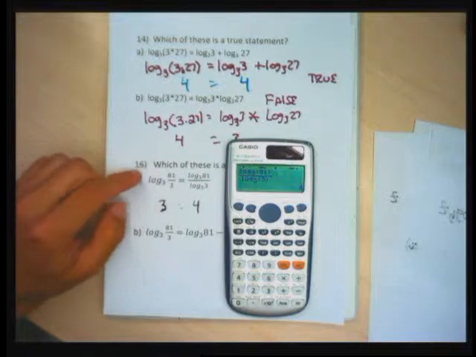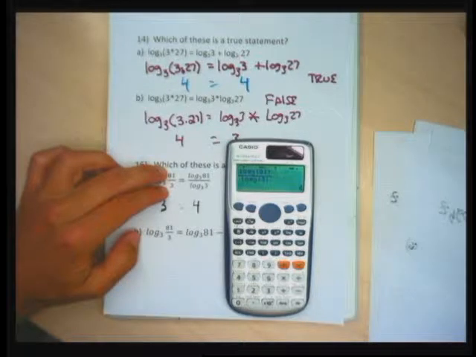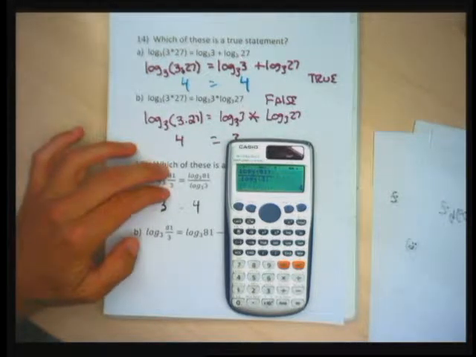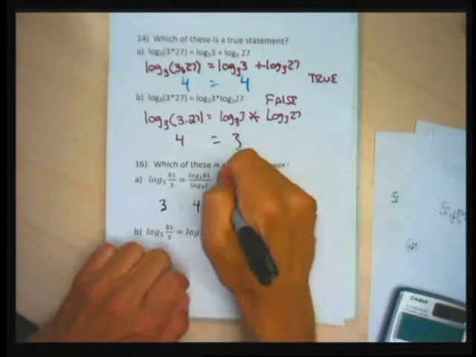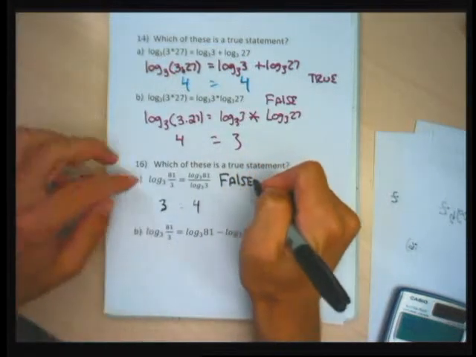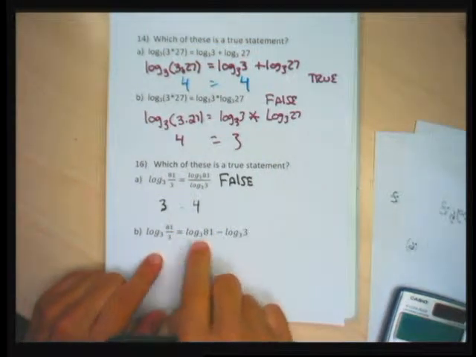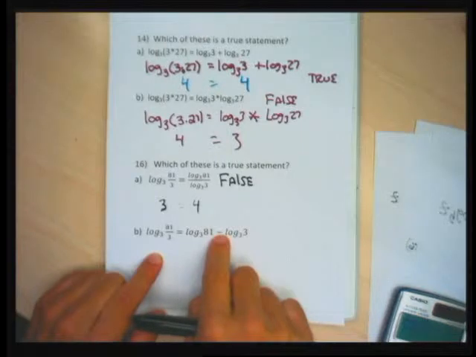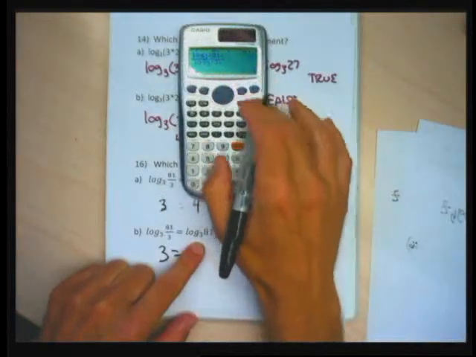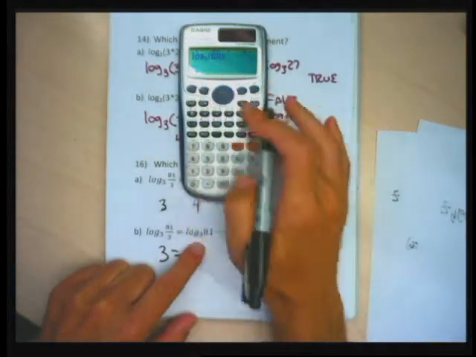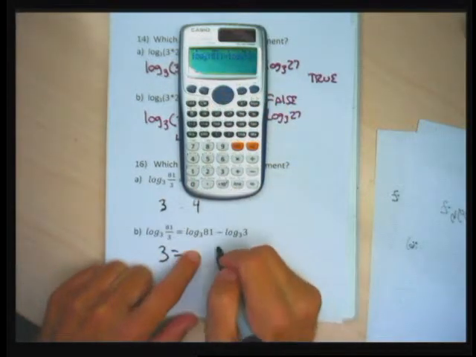The rule that's being focused on here is if you have a divide inside a logarithm, when you separate from one logarithm to 2 logarithms, you don't divide the logarithms, you have to subtract the logarithms. This bottom one's going to be the true one. So this is the false one. This is not using the divide to minus rule properly. Whereas the bottom one, I have a logarithm of 81 divided by 3. I'm separating it into a logarithm of 81 minus the logarithm of 3. So I'm going to check that this side gives me that 3 again. Just in case. So I do the logarithm base 3 of 81 minus the logarithm base 3 of 3. And it gives me 3. This one's the true statement.